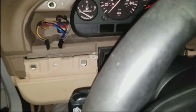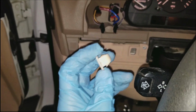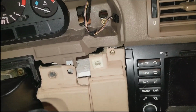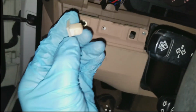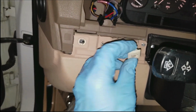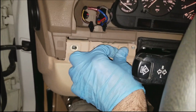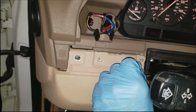Alright, we're back in the car. I got my piece right here, a little insert. Thank you, BMW. According to this side, it has the piece oblong, left to right. So I can see that makes sense with these little tabs. One of them is sort of damaged because of what I've done already. And I wasn't the first one to take this apart, so who knows what used to be here. But alright, so we get this guy in the hole. No, we don't.